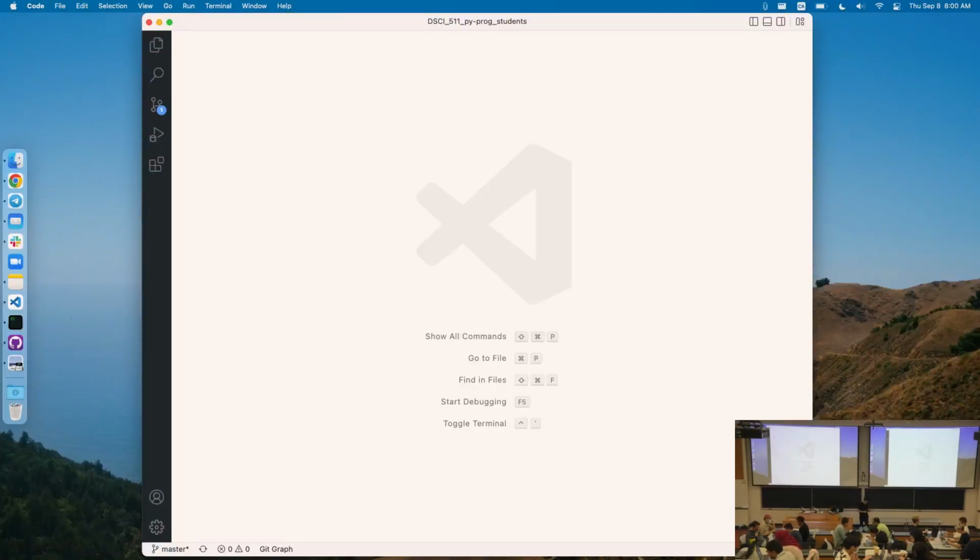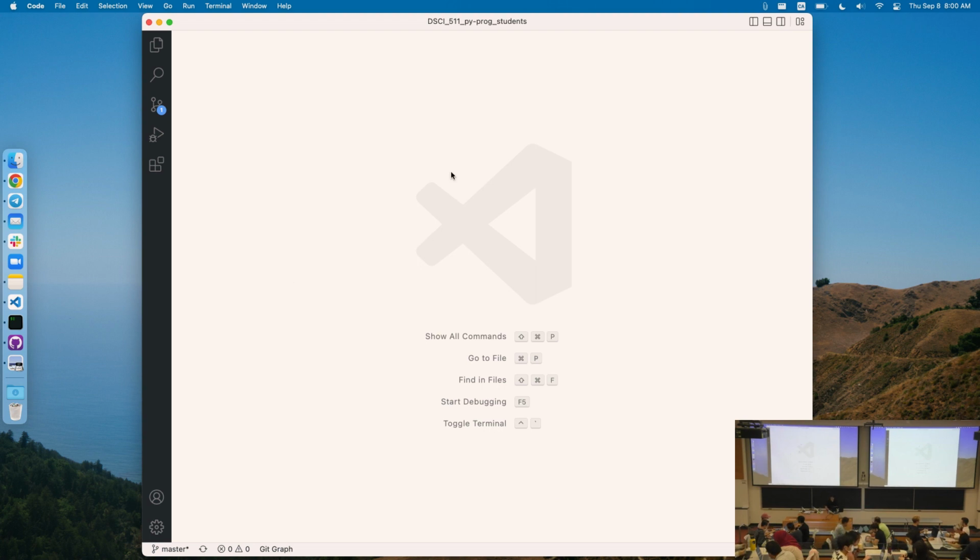Okay, all right, everybody. Good morning. Welcome to the second lecture of Python programming for data science. In this lecture, the two big things that I'm going to be talking about are loops and functions. So let's jump right into it. Let's first start with the loops.